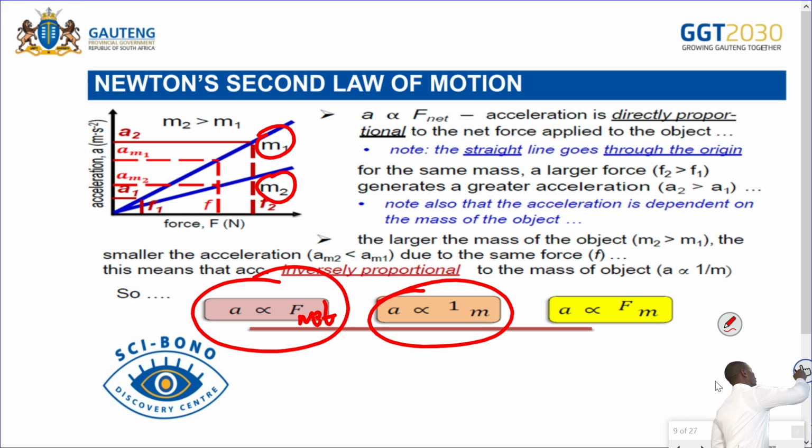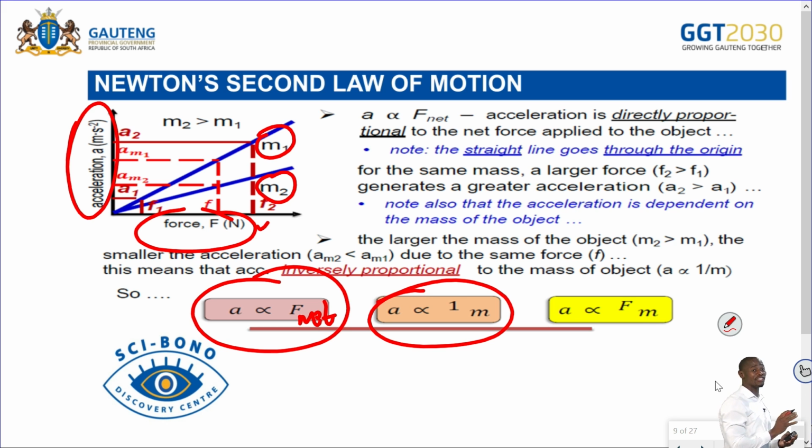So your dependent variable is acceleration, which is measured in meters per second squared, and then the force is your independent variable, which is measured in what? In newtons, right? So let's look at the relationship between the two. The relationship we can see is directly proportional. So if the relationship is directly proportional, what is the meaning of that, right?